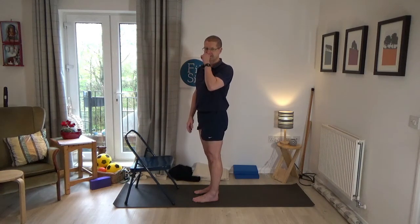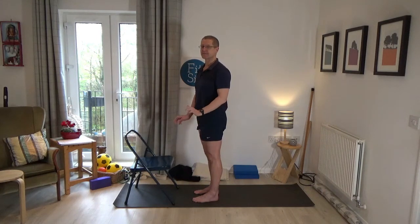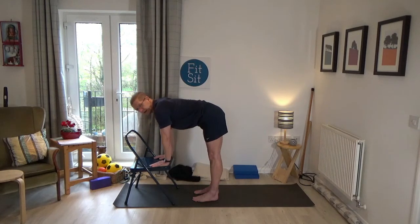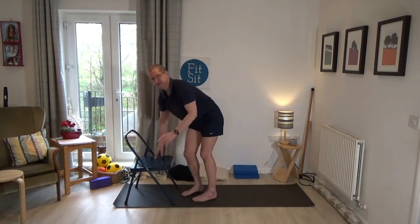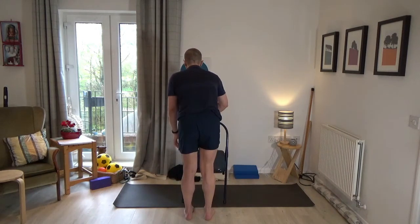Now, I'll just show you quickly, we did this a couple of weeks ago I think, turning that into Virabhadrasana 3. So start in the same way, you fold onto the seat of the chair, bring the weight onto the left leg and take your right leg directly behind you. So toes are facing down, that right leg pushing away from you. Now, just have a quick look at me for a moment. So I'm just going to show you from behind.